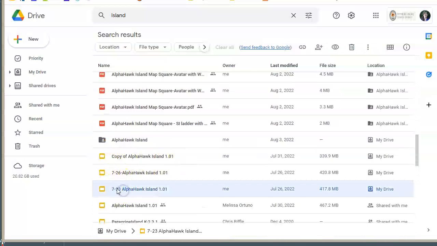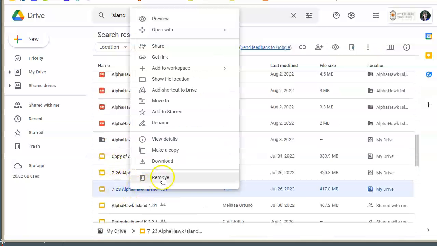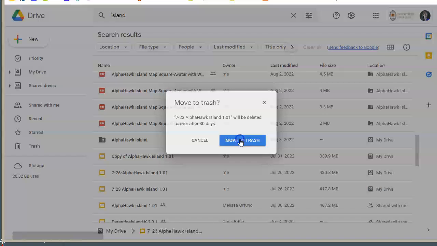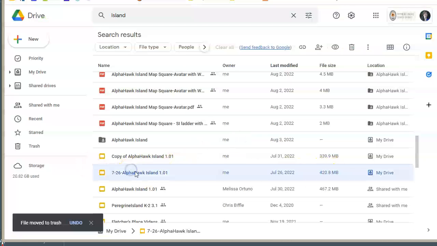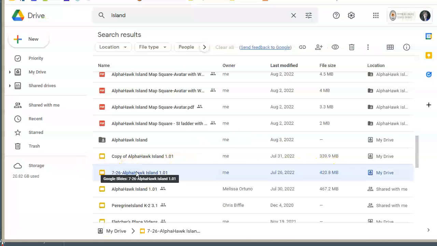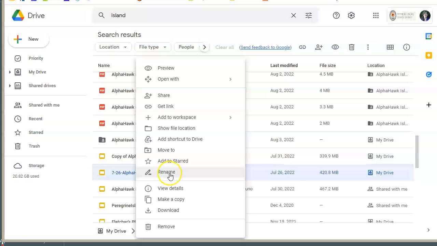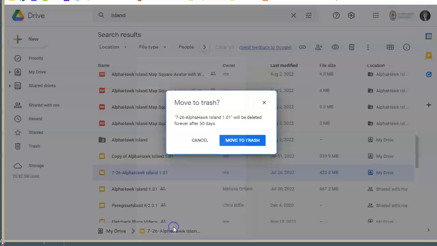So I no longer need the AlphaHawk Island 1.1, so I can remove that one. And be sure to empty your trash, because these are, again, pretty large files. So if you've been working on your island for a little bit, you can go through and check if there's something maybe you liked, like the treasures in that version. You can copy that information and then you can remove the other things.